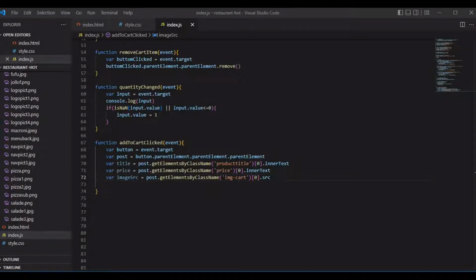Let's check. So now we'll be putting our add item to cart. Let me check.